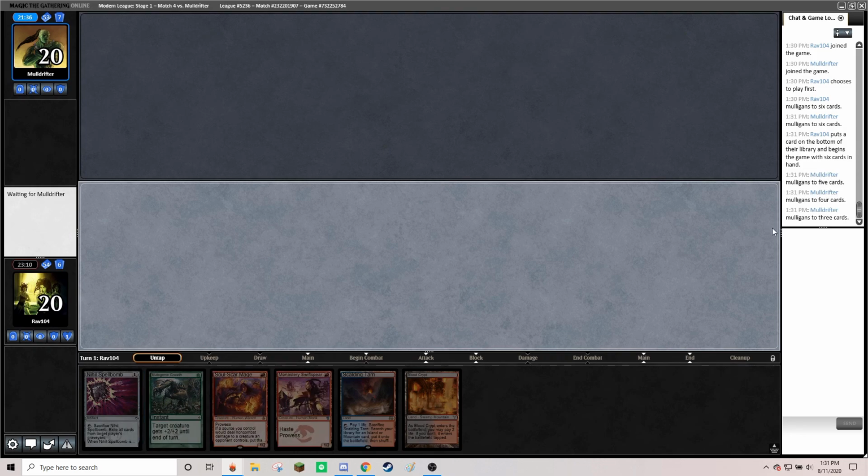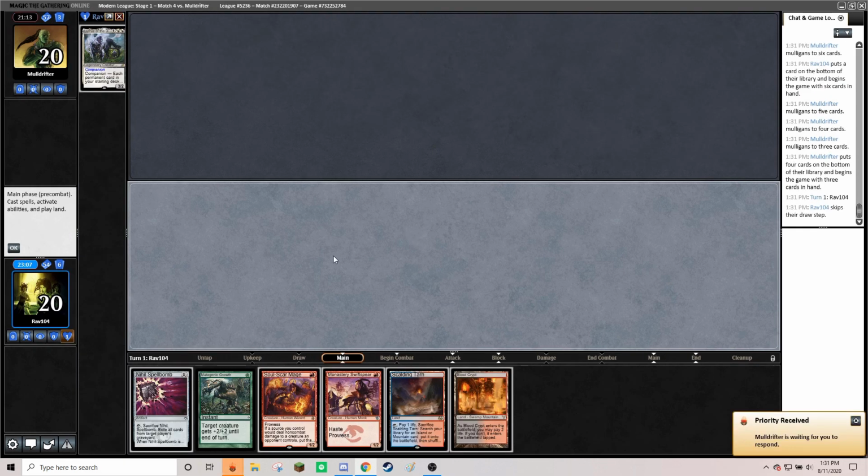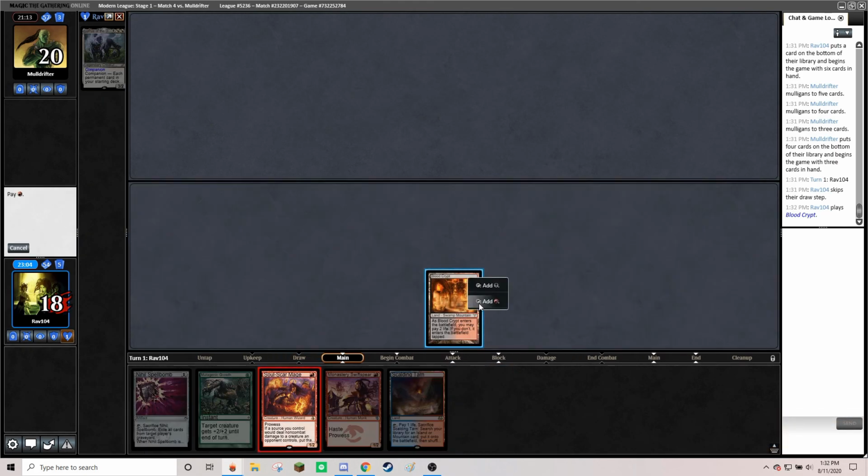And when we get a good hand, our opponent mills the 3. Alright, yeah, so we're just going to lead on this Soulscar Mage. Broken.